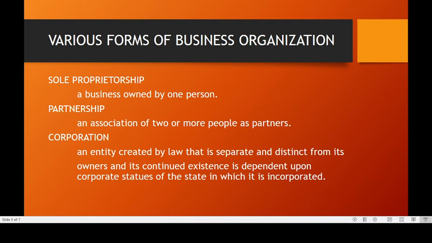And then another characteristic of this form of business organization is unlimited liability. Okay? Again, what is unlimited liability? If in case the partnership became insolvent or bankrupt, take note, the partnership is a different person from the partners. In accounting there is the accounting entity principle that the business is different from the owners. So that also applies here.